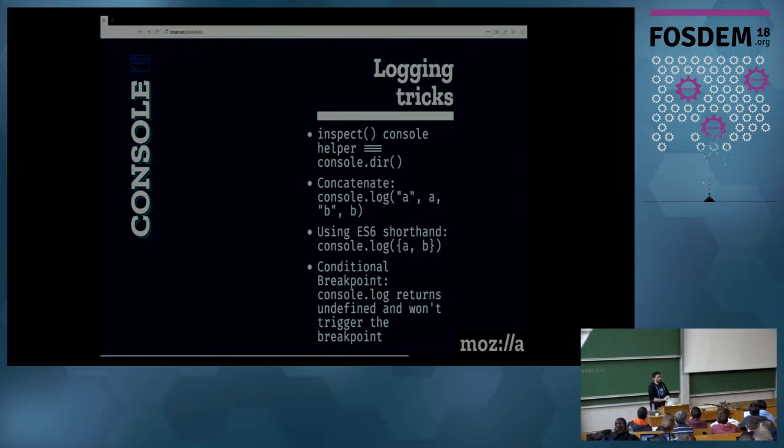And you can use console.log in a conditional breakpoint in the debugger. So if you right-click in the gutter on the debugger, in that conditional breakpoint, and type console.log, your variable in it, the console.log will be executed, but since it returns undefined, it won't pause the debugger. So if you don't have access to the source, for example, or if you don't want to add another console.log, you can do it in the debugger and it will show up in your console, but it won't pause the debugger.